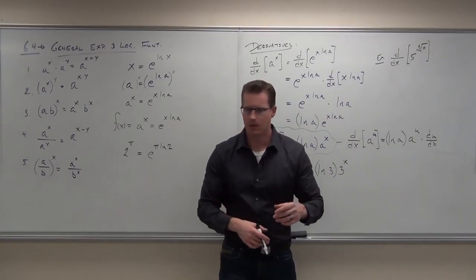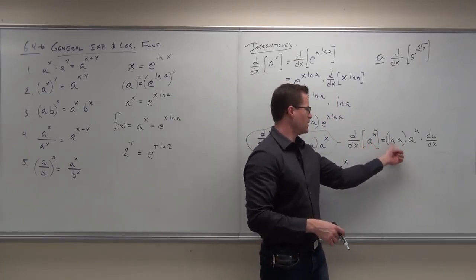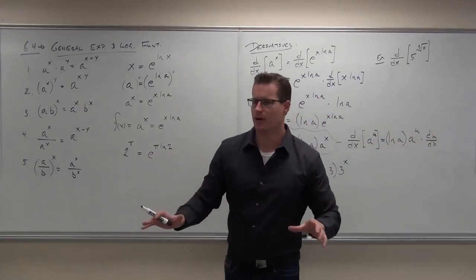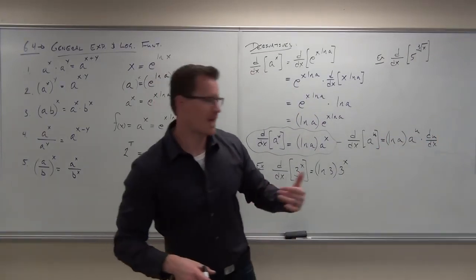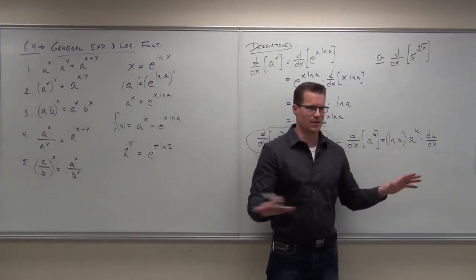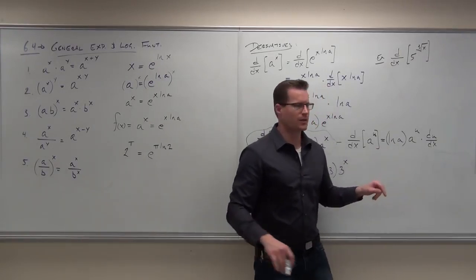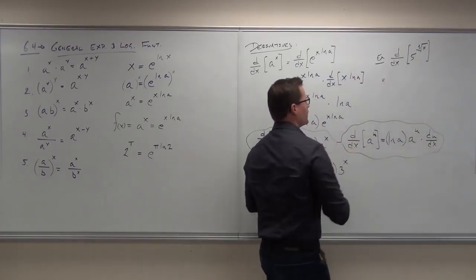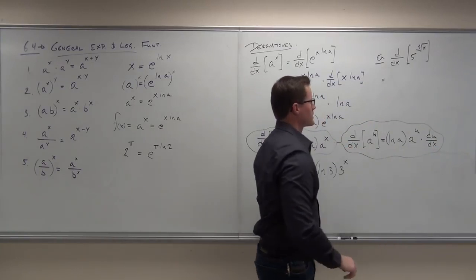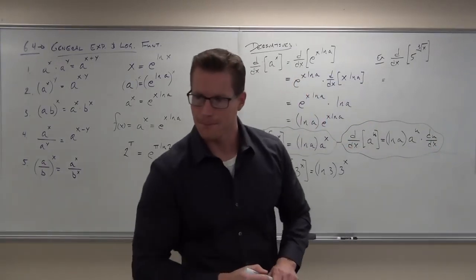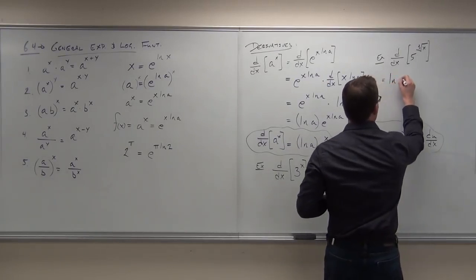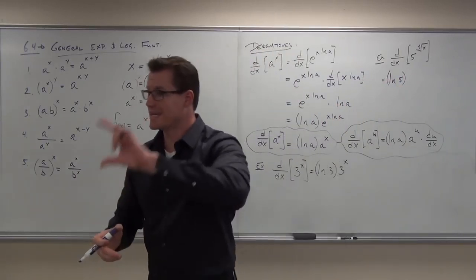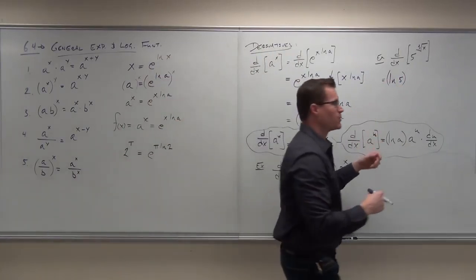Same idea. The base is a, so ln a. Keep this the same, a to the u. Then the derivative of the inside. It's just like functions of e to the x, only we have an ln a in front. Basically the same thing. We cool? Let's try this then. If I want the derivative of this guy, so this is another little sub note that you have to have. What's the first thing I'm going to start with since I have a base of 5? What do I start off with? ln 5. Sure. Next thing, remember that with any exponentials, we get the whole function back again. So I have ln 5, then I'm going to put 5 to the cube root of x.